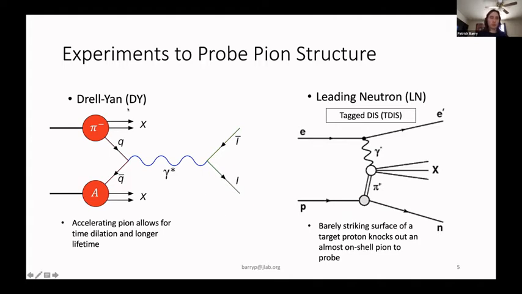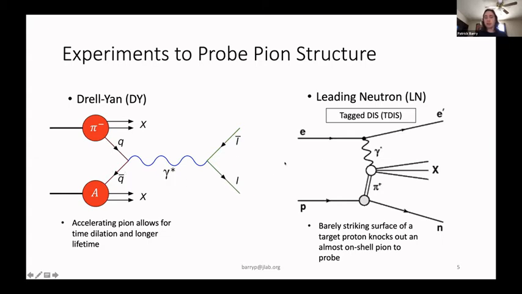But here in Drell-Yan, what we have is a pion beam incident on a nuclear target. What I show here is the leading order diagram, in which we have a quark and an anti-quark donated from each of the hadrons, which annihilate, forming a virtual photon, which then decays into a lepton pair, which is detected. This leading order diagram is the most important perturbatively calculable diagram, so I'll talk more about QCD corrections, namely on this channel.